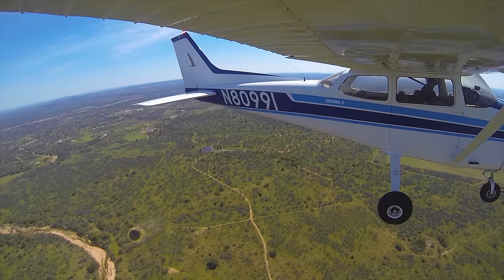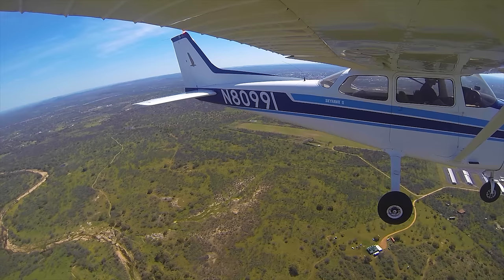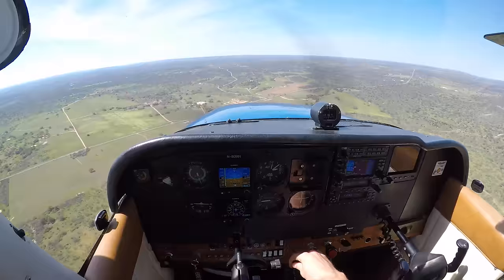Alright, runway looks good. Did have a bit of a dip there where that dirt is at the beginning of the runway, so I may taxi in front of it next time. Alright, so we're abeam the landing point. Carb heat's coming out, and the throttle is coming back to about 1500.